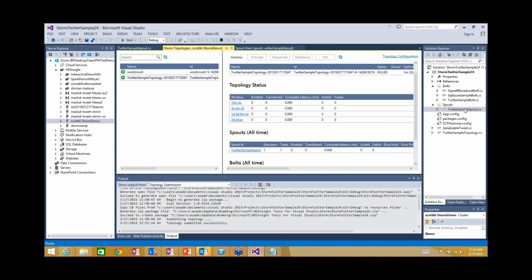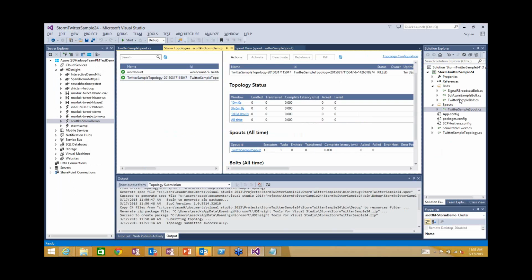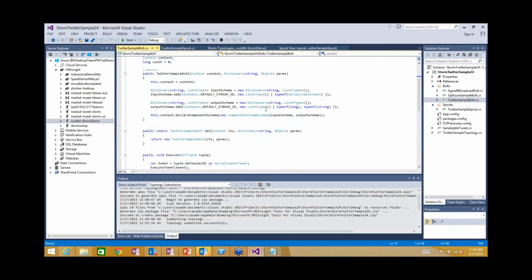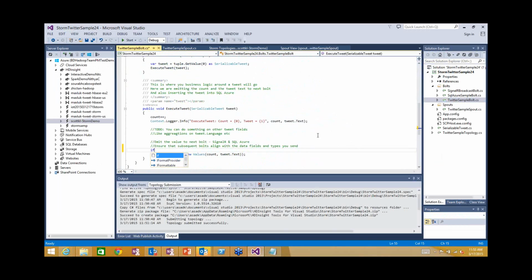And let's make one modification in there. As you can see, there's a bunch of tweets coming in English and some are in other languages. What if I want to change that? I can come here and open the bolt. As Scott mentioned, the bolt is where you do the operation. So I can say if tweet.language is English, then display it, otherwise do not display. If I resubmit that and go through the whole process, it will only show me the tweets that are in English.